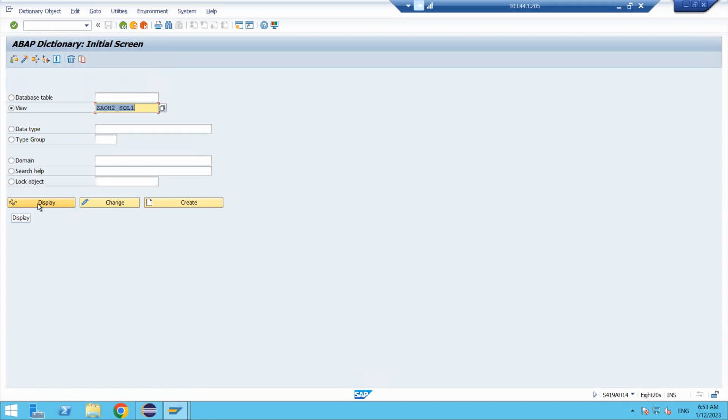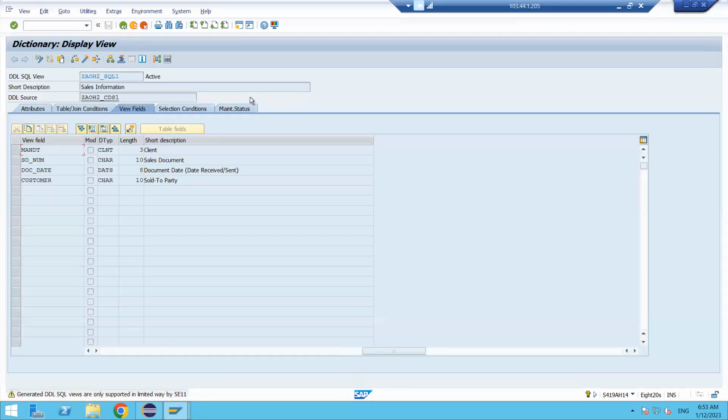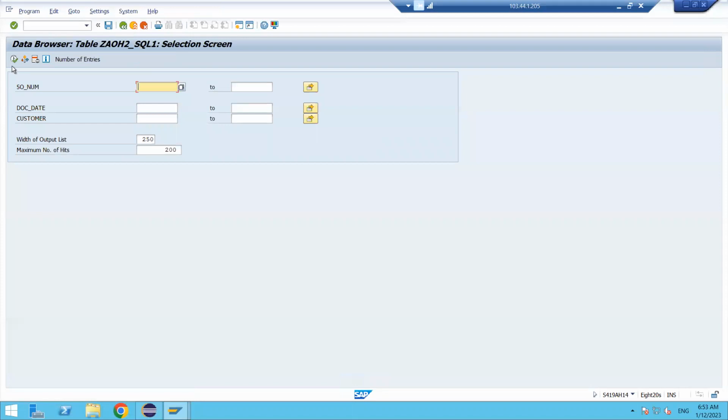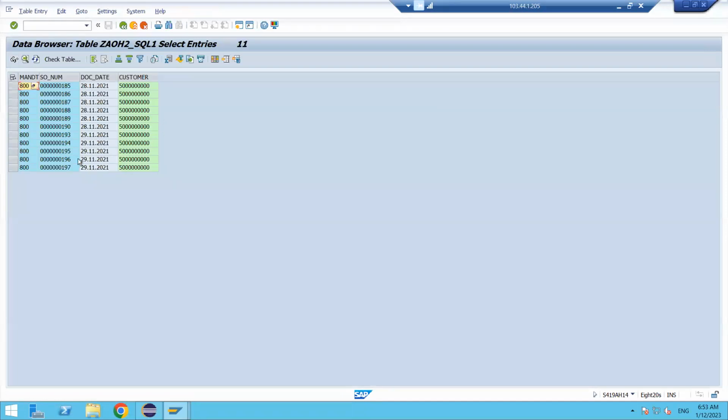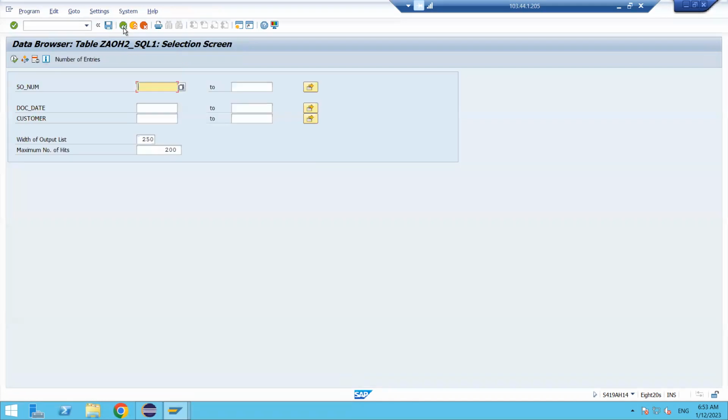Now I want to execute it here. Click on the execute button. Here also only 5 all zeros customer information is coming. Total 11 records are coming.